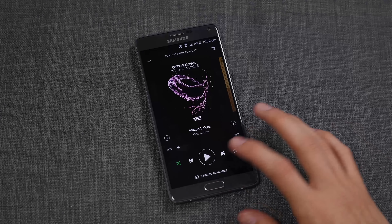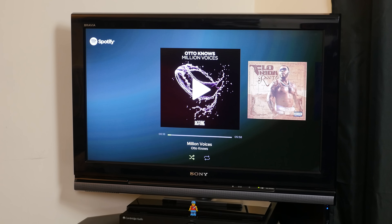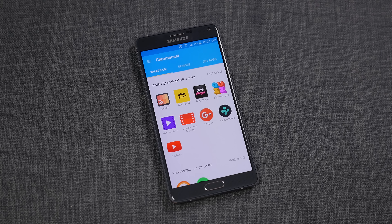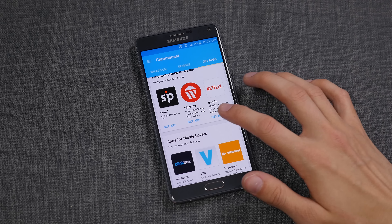One of the big new features for the new Chromecast and the Chromecast Audio, which also came out, is the new Spotify support. Spotify support isn't just limited to the current Chromecast — the old Chromecast will also be supported, with the new app, which is a much better experience for showing you what kind of apps you can get for the Chromecast and what's available on the Play Store.